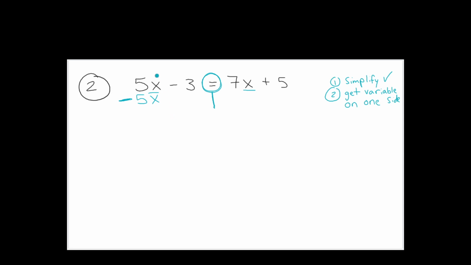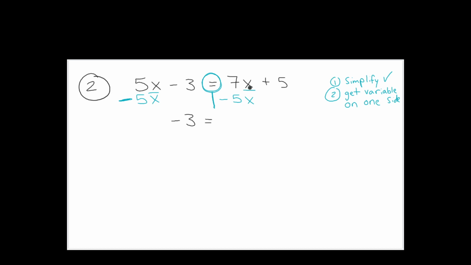What this does is 5x minus 5x cancels out, and the x is gone from this side of the equation. If you don't believe me, think about it as x being a unit. I have $5, and I go out and spend $5. I'm left with no dollars, okay? Now, whatever you do to one side, you got to do exactly the same thing to the other side. So, dollars are gone here. No 5x's. They're gone. Still got that -3, though. He's chilling there. Don't lose track of that sign.